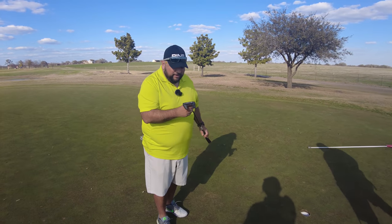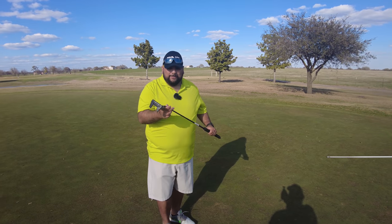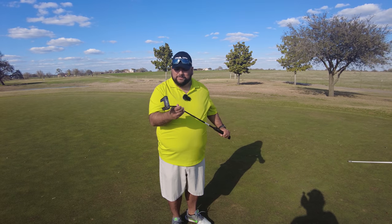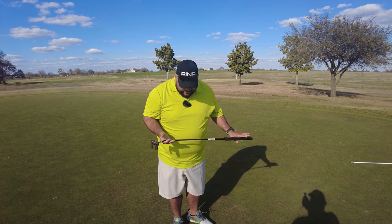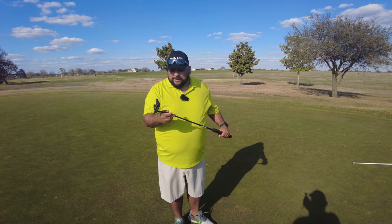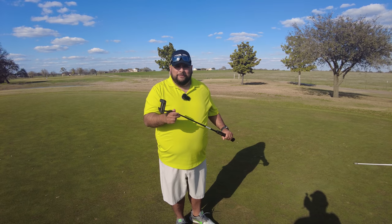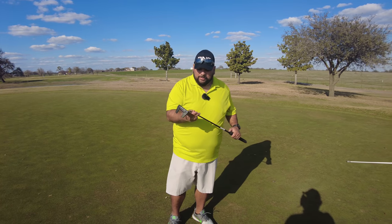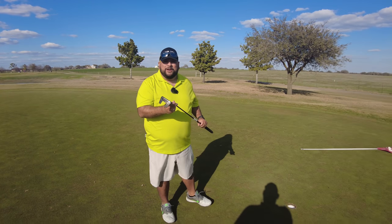This feels really great. Feels real balanced — I like the weight of it. Anytime you strike it out of the middle, it just feels nice and soft and smooth. That was probably about a six-foot putt, and I never usually feel comfortable with those putts, but with this in my hands I really do. He's been knocking them down all day — I think Gilbert's called dibs on this putter. Oh yeah, this is definitely going in the bag.